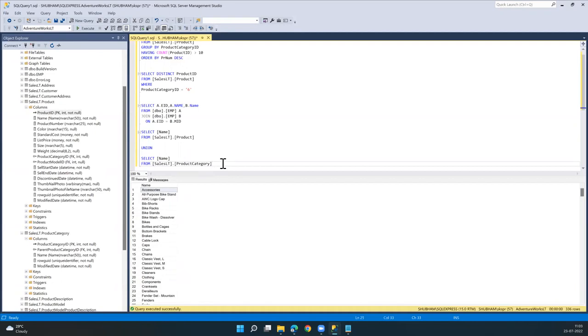And then the worst case scenario with the minimum number of rows would be the inner join, because that will give you the common rows only. Now let's say these two tables are totally different, then inner join will give you zero. Okay. Yeah, that's right.